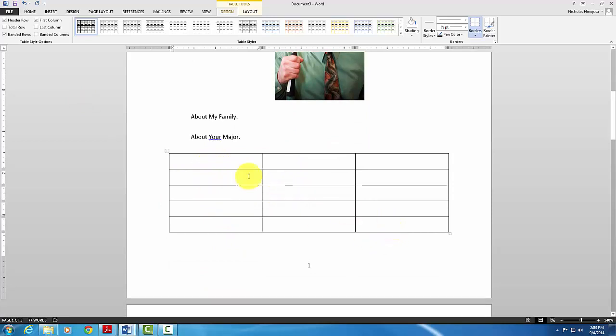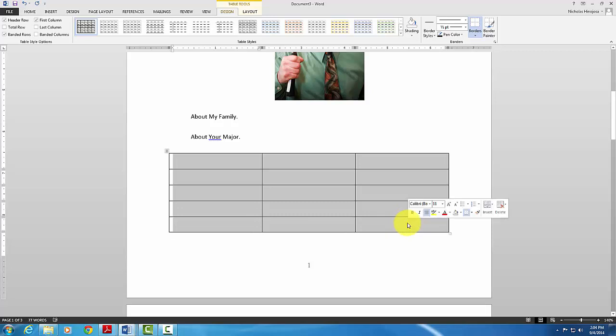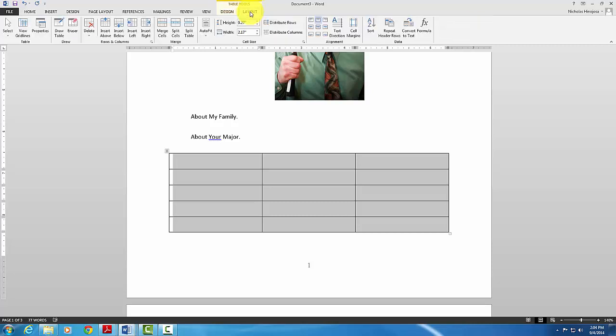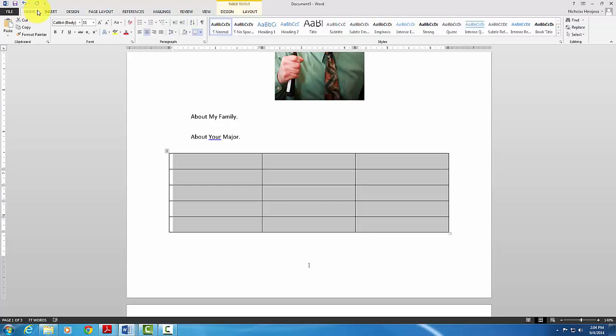Next, we'll need to format the table to make it look nice. To format the table, go ahead and select all the cells. So just drag the mouse, select every cell. Then here under Table Tools, let's go under Layout. And then we're going to want to first of all center our text. Then we're going to want to remove the double spacing inside the table.